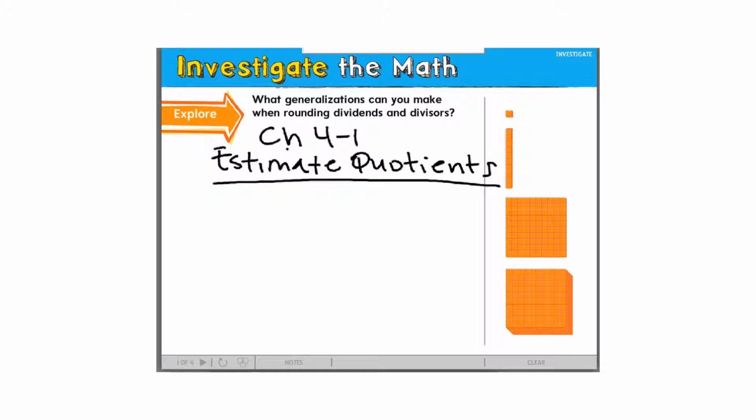So we talked about this before. If you were to look back into your notes, the first word says estimate. The title of the lesson is Estimate Quotients. Here's what I was saying. If you look back in your notes, back in the beginning of chapter 3, we did a lesson called Estimate Quotients. We've done that lesson before. The difference was that lesson was a 1-digit divisor, and this lesson is about 2-digit divisors. What we're doing has not changed, though. We're still rounding or using compatible numbers, so we're going to write that in our notes.